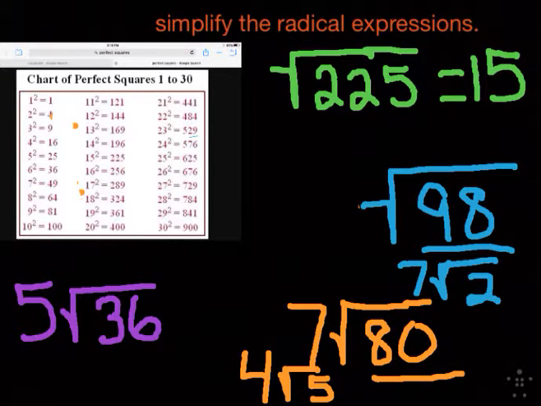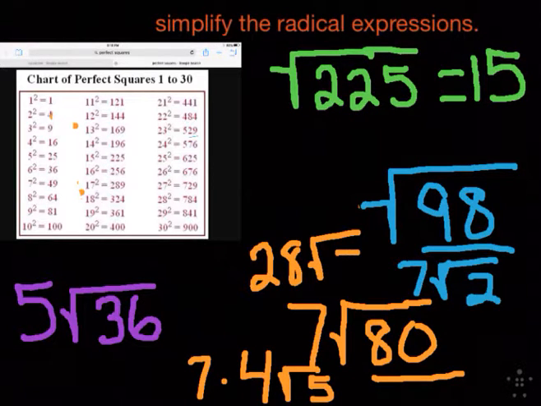Let's go ahead and do another one. We're going to do 5 times the square root. Oh, sorry, I actually did not complete this problem. We forgot about this 7 on the outside. There's already a 7 there. So that will be the same thing as 7 times 4, because we are multiplying that radical. So that goes ahead and gives us a final answer of 28 square root of 5.